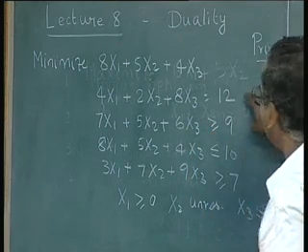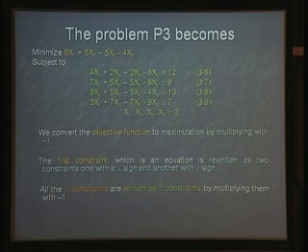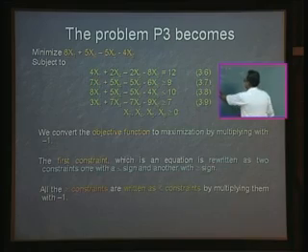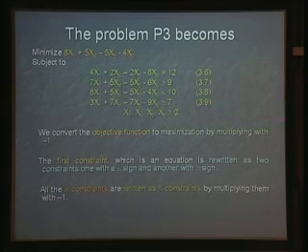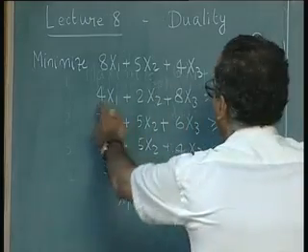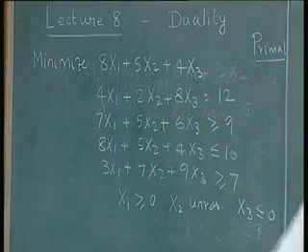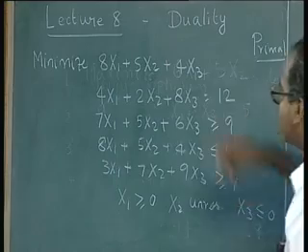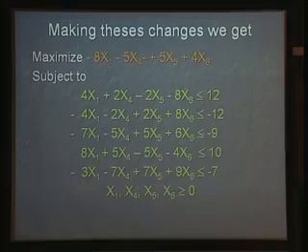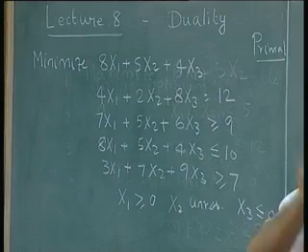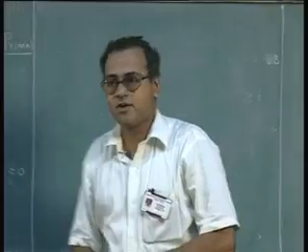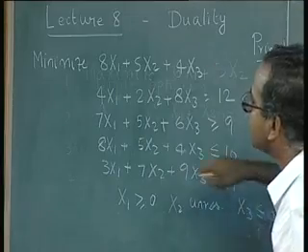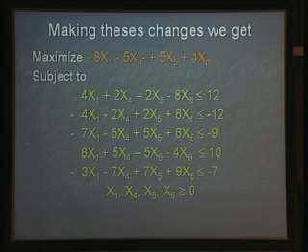Now what do we do for the equation? The equation we write it as two constraints. One is 4x1 plus 2x2 plus 8x3 greater than or equal to 12, 4x1 plus 2x2 plus 8x3 less than or equal to 12. So the equation is written as two constraints, one of which is a less than or equal to straight away. The other one, which is a greater than or equal to, is now made a less than or equal to by multiplying with a minus 1. So if we do that, therefore your 4 constraints would now become 5, as you can see here.